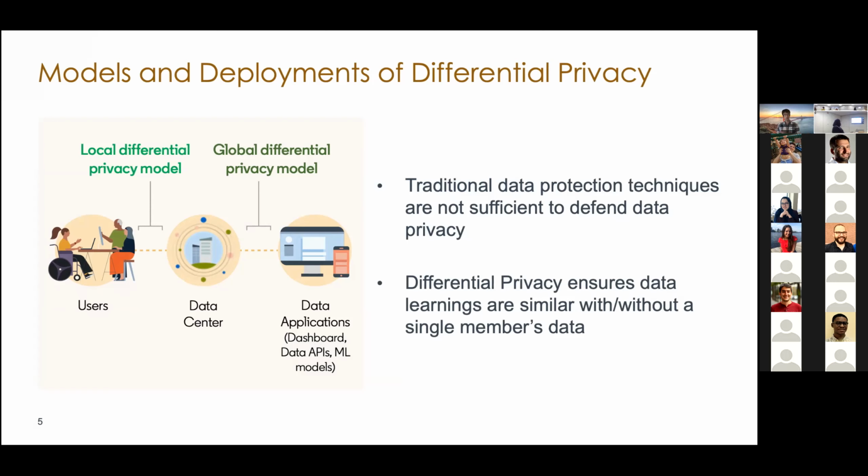Depending on where you want to put trust in the system, you can incorporate different models of privacy. Only two of them are here, but there's great work on hybrid models that combine the two. In the local model, you privatize data before it's even collected. There are lots of great deployments of this, including at Microsoft, Google, and Apple. Microsoft in collecting telemetry data, Google in collecting malicious homepages on the Chrome browser, and Apple trying to find the most popular emojis or new words that people are typing on the iOS keyboard.